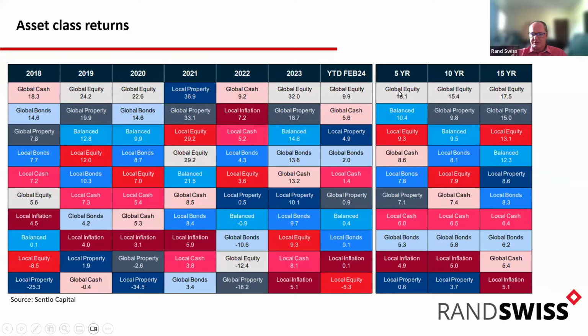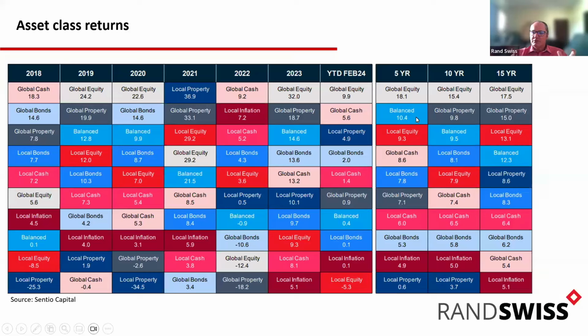No surprise that global equity over the last 5 years has done really well, but also over 10 and 15 years. And as I said, a lot of this is around weakening. And you can go on and look at everything. As I said, local property didn't do too well the last couple of years, and you can go through all of these with a fine-tooth comb if you wish. However, the point I'm trying to get to here is back to asset allocation.